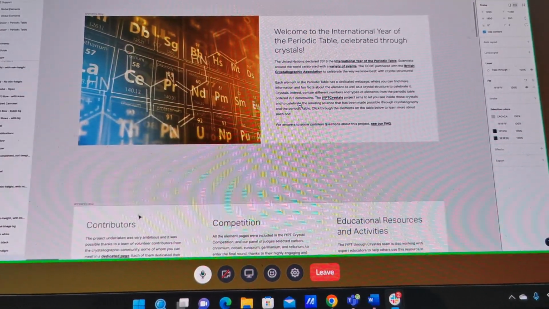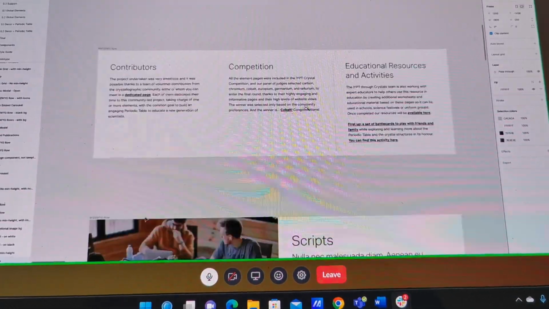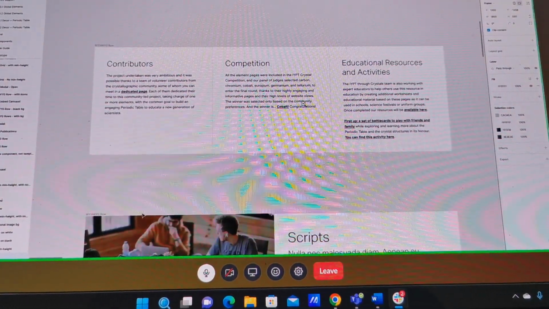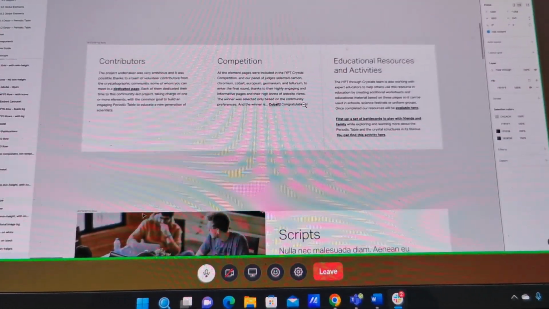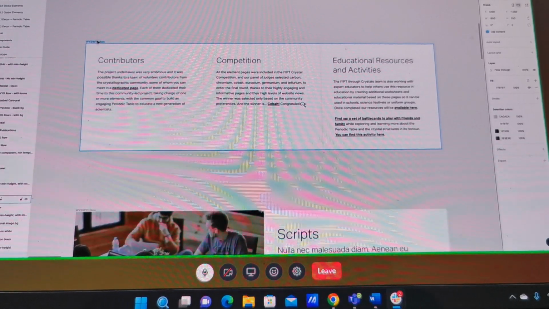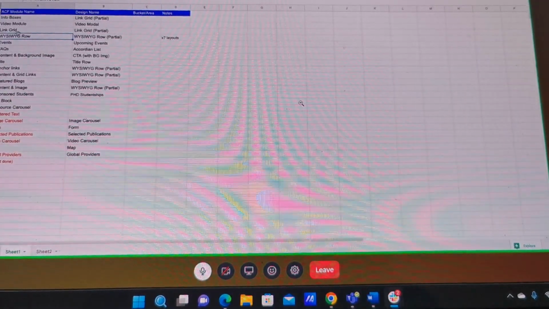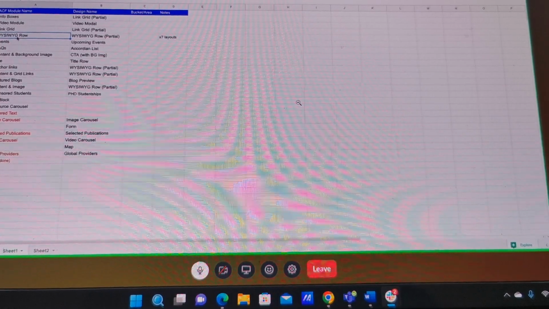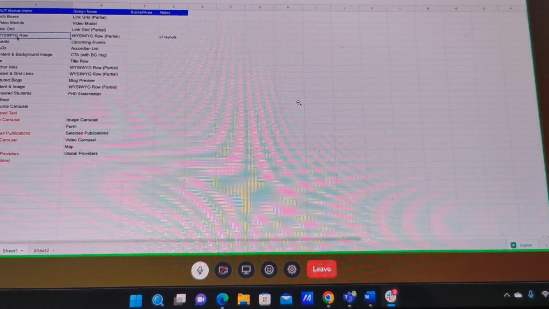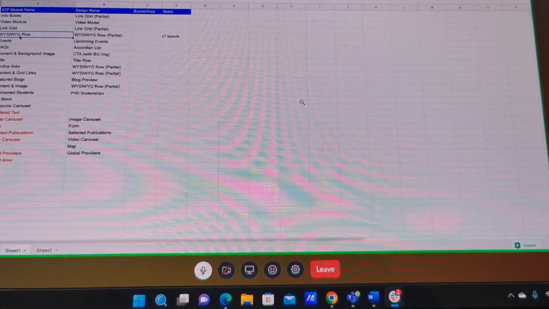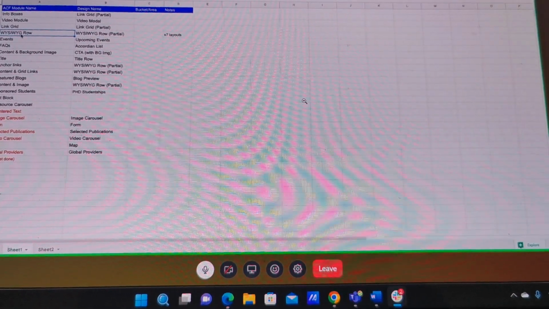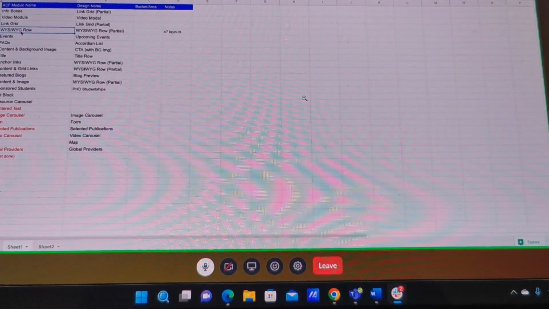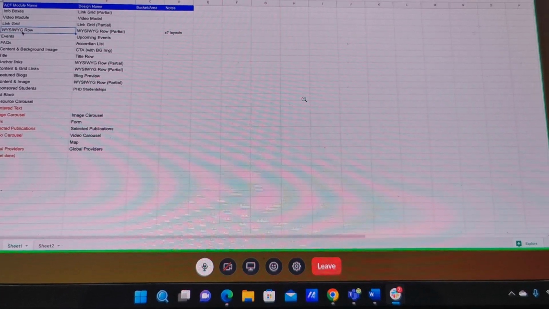So layout 3, what would it be called in the CMS? It would be called WYSIWYG row. It's a module, but what is it used for? What section? I mean, I don't know.